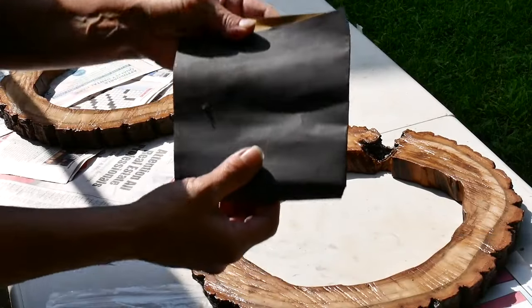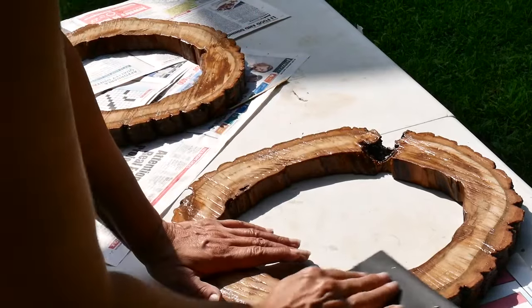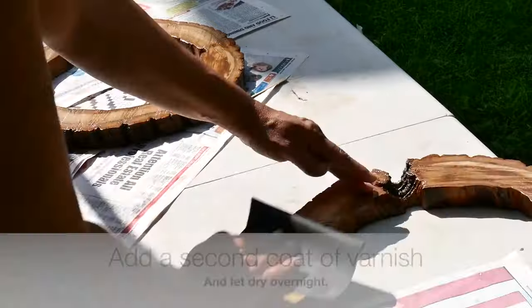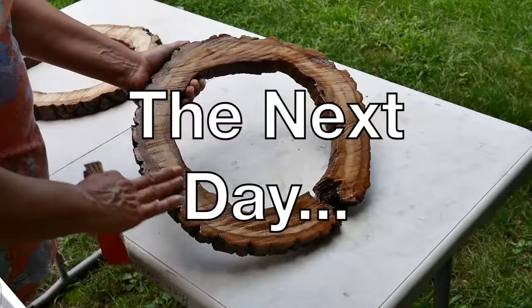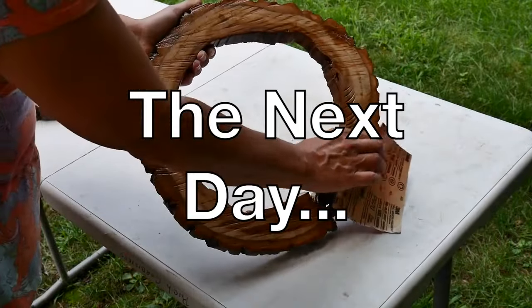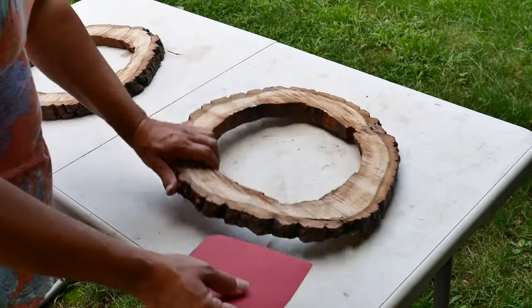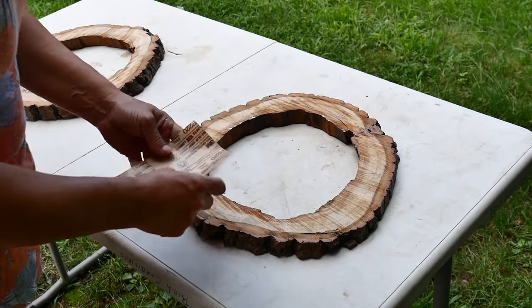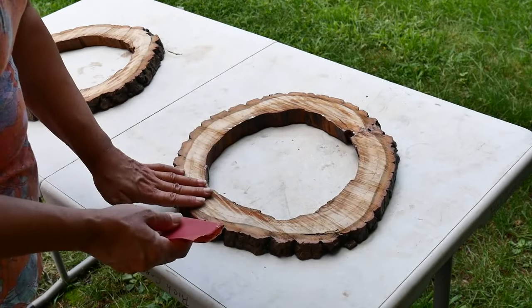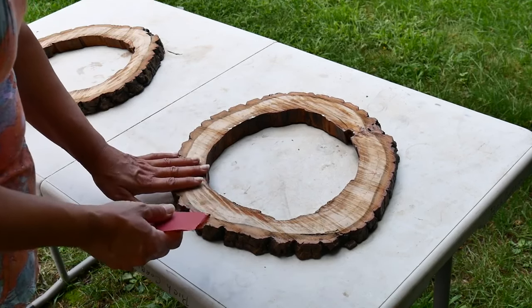The poly is now dry and I'm just going to take really fine sandpaper and give it a quick light sanding. The two coats on the front look really good. What I want to do today is give a nice sanding on the back, then give it one coat just to seal it. When that dries — and it should dry pretty quickly — I'll give the front a final finish coat.